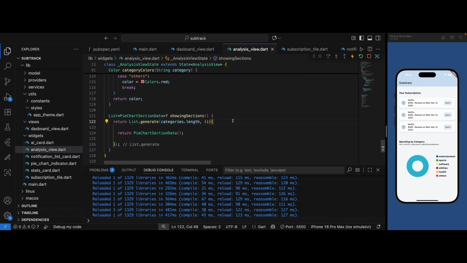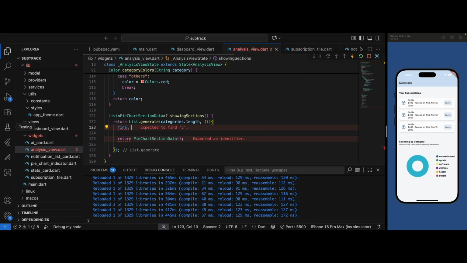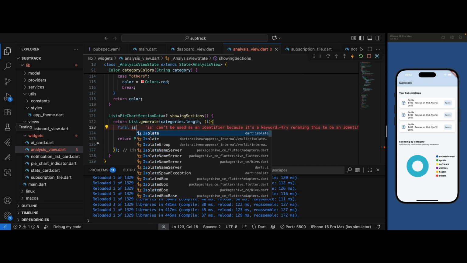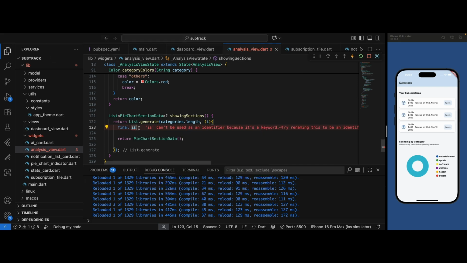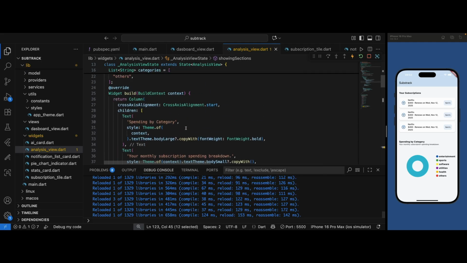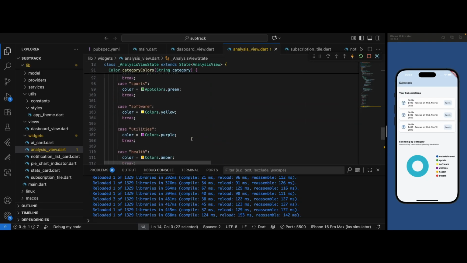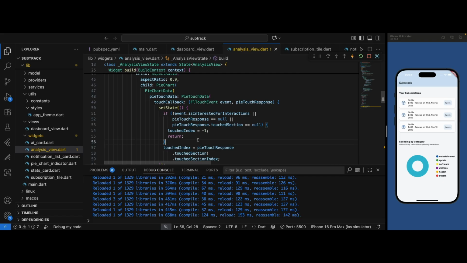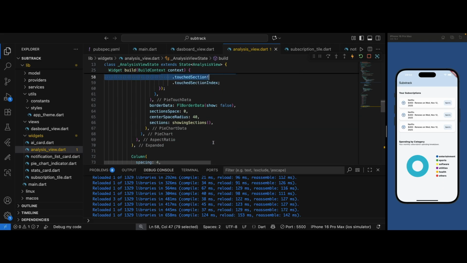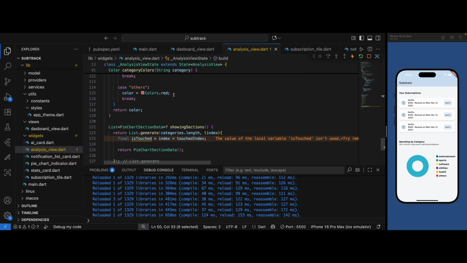So the first thing I wanted to do now is to render isTouched. isTouched is going to check if the user just touched this pie chart. So we have isTouched, it's going to be the index, which is this i. Let's change it to a proper naming. If index is equal to touchedIndex. Remember, we already created this touchedIndex above here to keep track of the index that was touched. Whenever we touch on it, we are updating it here, right? Remember, you can see we are calling setState to rebuild this widget.